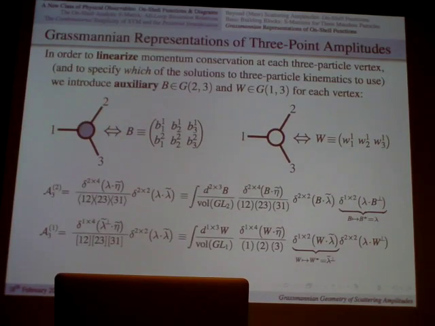Actually, all this auxiliary junk you put in usually to make Lorentz invariance manifest. Yeah. And you're making some other symmetry that you like manifest. Morally, it is kind of close, isn't it?